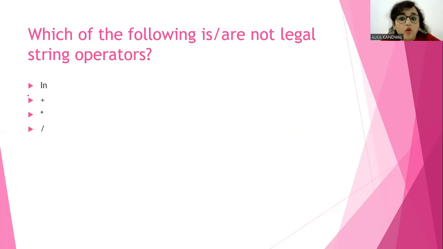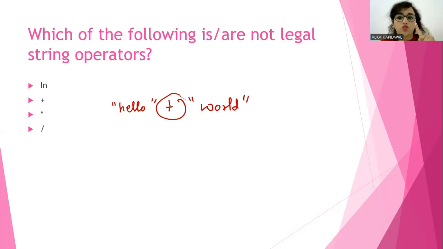Which of the following are not legal operators? कौन सा legal operator नहीं है? In तो होता है, in and not in होता है. Plus, do you know that we can, for example, I write hello plus world. So the output will be hello world. This acts as the concatenation operator in the string. और अगर मैंने बोला 3 multiplied by hello, मतलब 3 बार hello आ जाएगा, है ना? तो it acts as a replication operator right now when we are multiplying. मतलब hello hello hello आ जाएगा, मगर ये कोई operator ये नहीं काम करता है. तो the answer will be this option D.